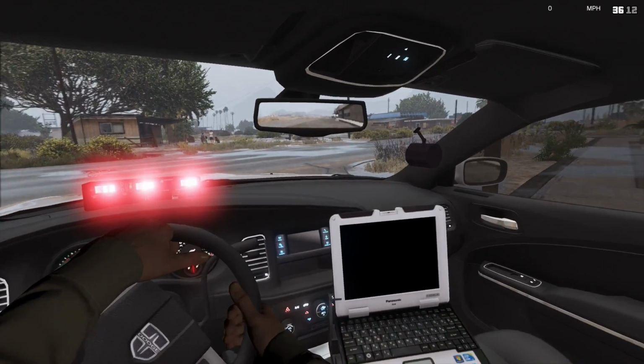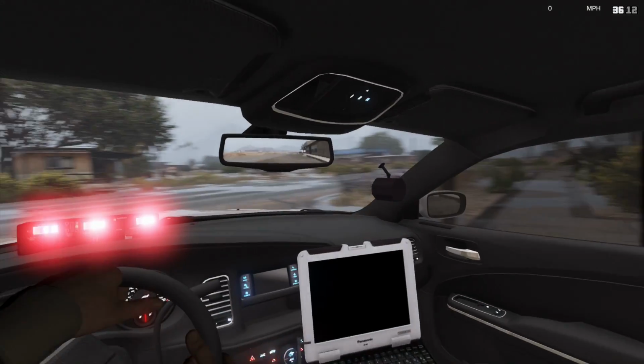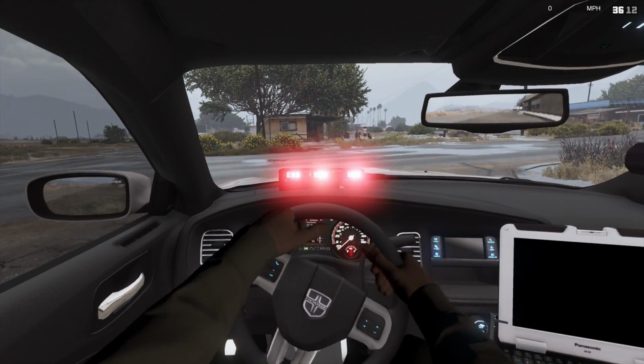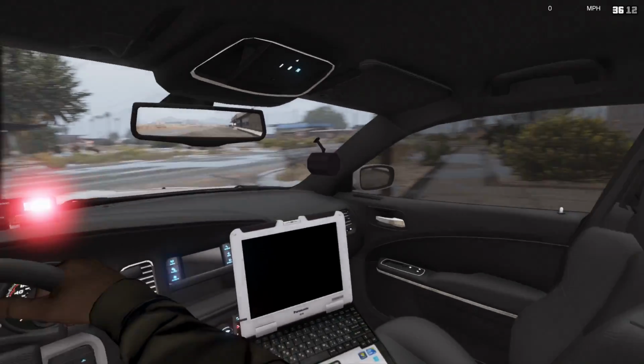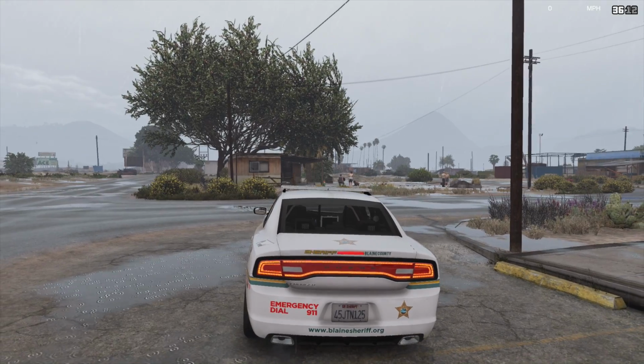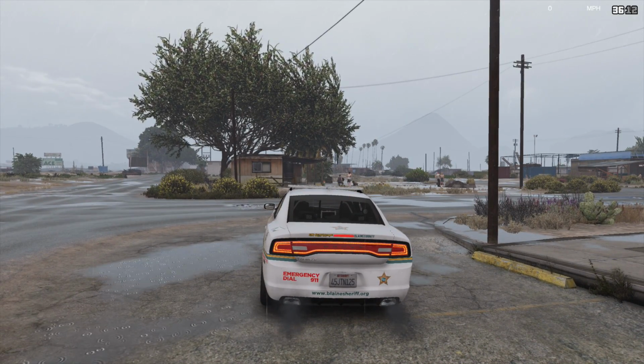So here we've got, looks like 2 camera systems that are hooked up to our radar system, one in the front, one in the back. Our police laptop, there are dials and gauges. Of course, we got our partition. Pretty cool stuff. All right, so today we'll be starting off in Sandy Shores. We'll be taking callouts in Blaine County.